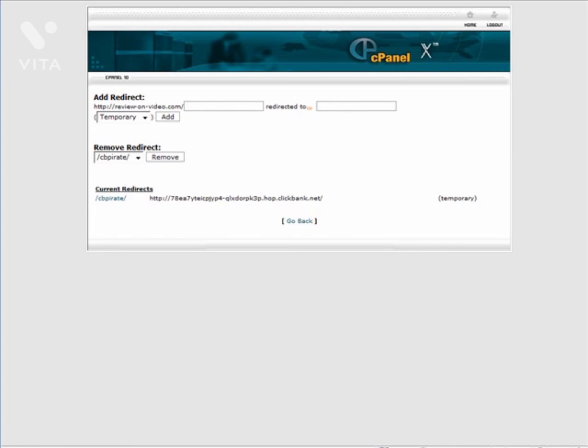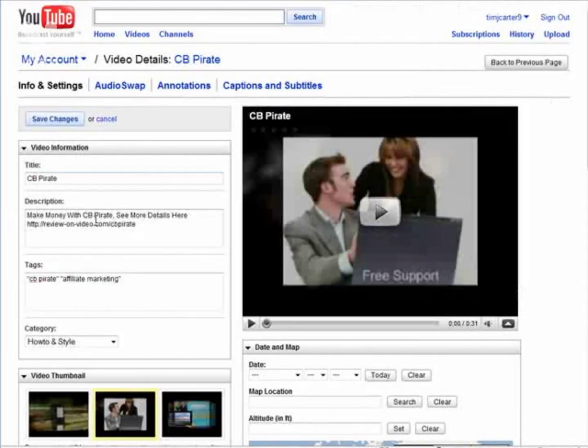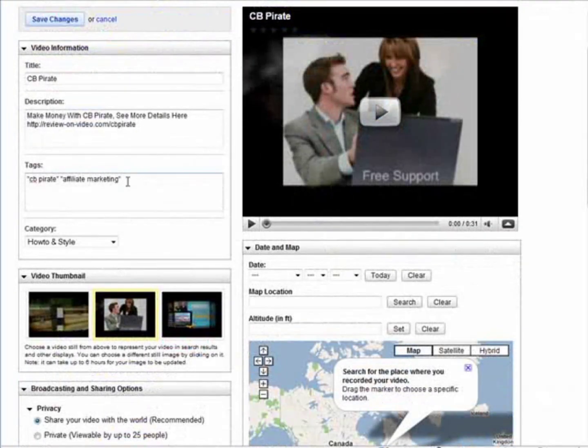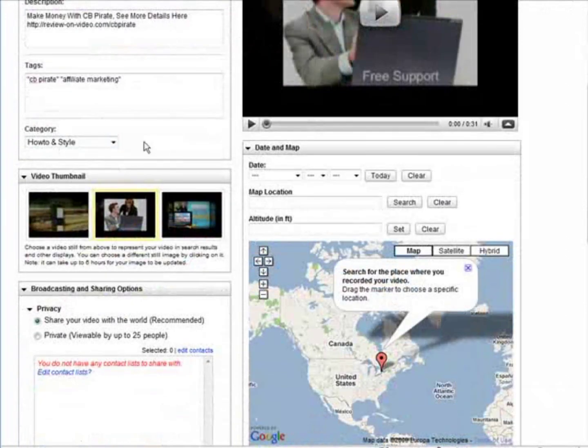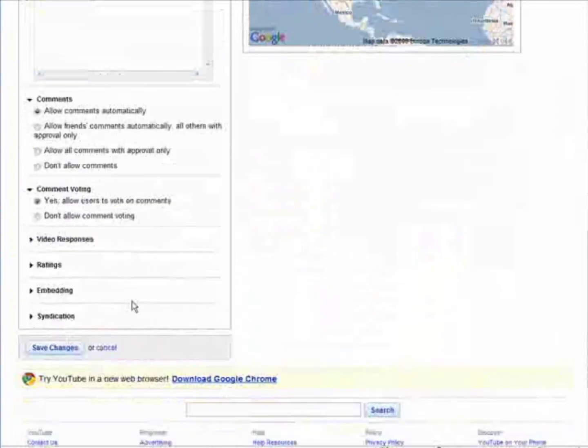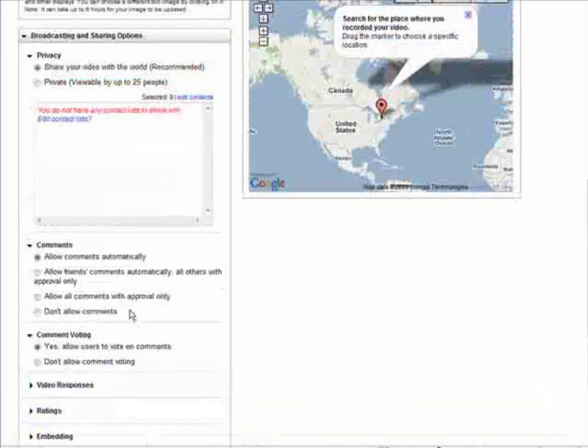Now if we go back to YouTube. Okay, so now we're going to change in YouTube the things we need to change, such as our description. So we have some description there as well as a link to our site with HTTP on the front of it. That way it's clickable when people visit our video on the YouTube site. I also added some tags there, and we can change the thumbnail here if we want as well. And that's all I really changed here. I'll just save the changes.